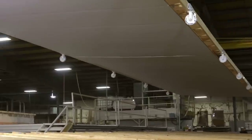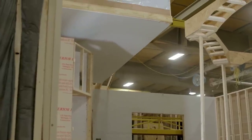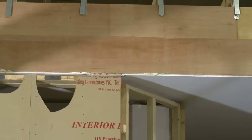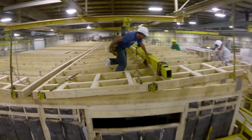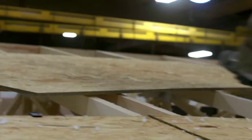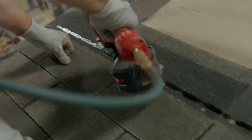Once the truss system is completed, the roof is lowered into place over your home, where a laminated ridge beam and structural lumber beams are used over all openings between the two sections to maintain the structural integrity of the entire home. After the truss system is covered with the roof decking, fiberglass shingles are laid out to protect your new roof.